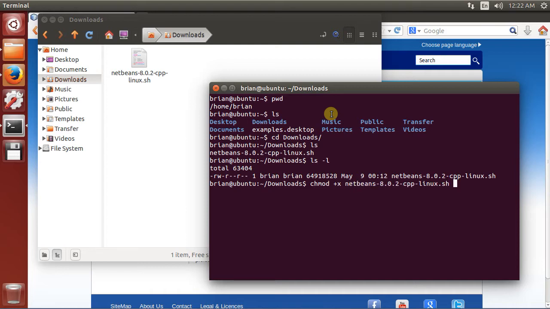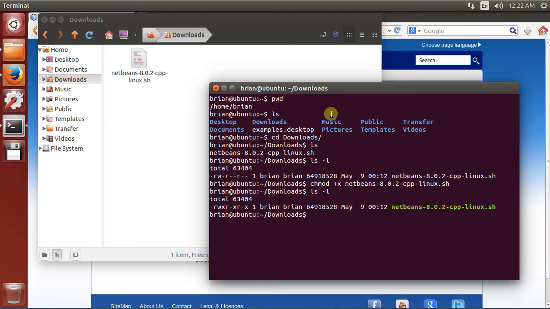So I'm going to type net, and I can type the whole thing out, but I just type part of it, hit tab, and it auto-completes the rest. Hit enter, I'm going to do ls -l again, and now we can see that I've got a couple X's in here, three of them in fact, so that means that I can execute this file, which means I could run it, and the color has actually changed for me, showing that it's an executable file.